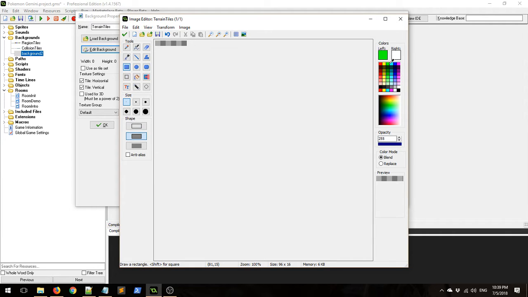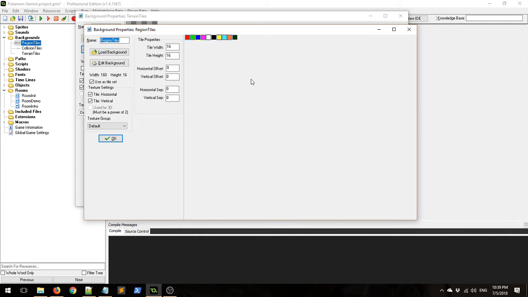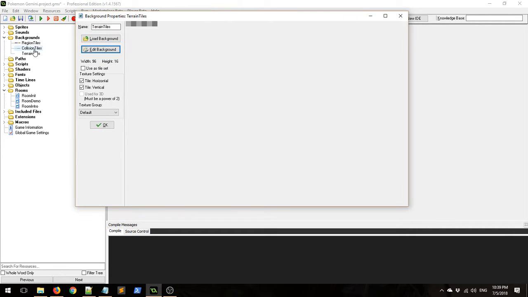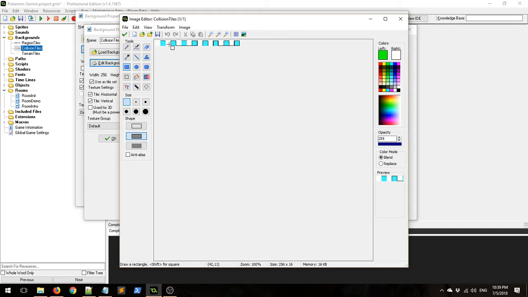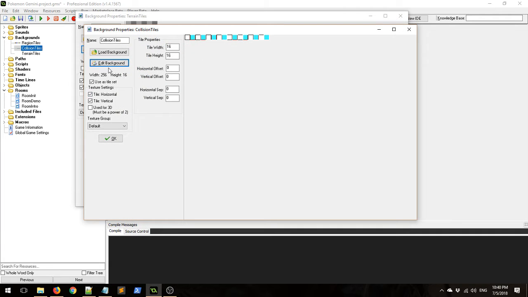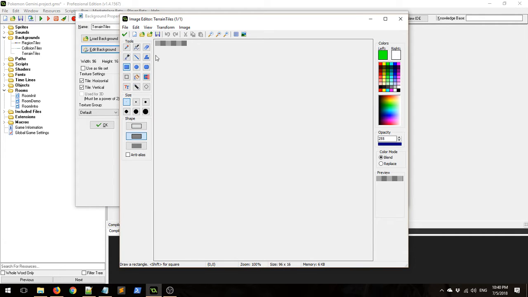I'm going to be giving them some very basic symbolic art on each one, so that when I go to design these levels, I can look at it and say, oh, that's obviously a grass tile. With all the other tile sets, with the region tiles, which region is which doesn't really mean anything except in the context of each room, so those are just colors. With the collision tiles, it's hard to see with the grid on there, but we used those lines to see which sides were solid. But with this, each tile represents a different type of terrain. And that's going to be important within each region. So we want to make sure that we know which tile is which terrain. So we're just going to do some basic symbolic stuff.